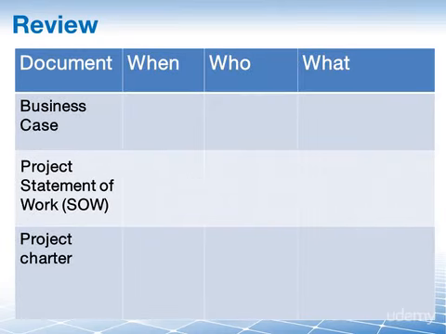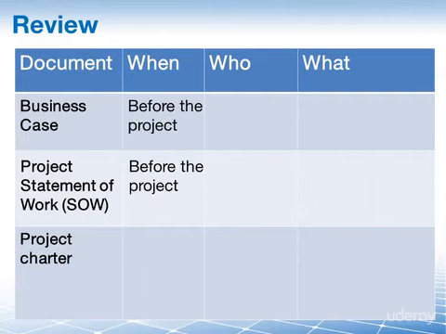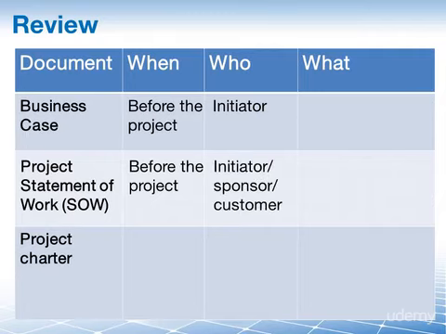Now let us extend our review by revisiting when the three documents are created, who creates them, and what the key features of each one are. So, who creates these documents and when? Business case and project statement of work are usually created before the project manager begins. So we project managers are often not included in this process. The business case, it is the project initiator who is the author of the business case, while the project SOW can come from either the project initiator or sponsor or the customer.